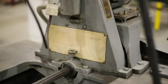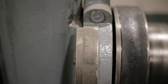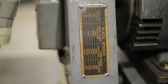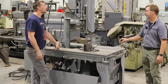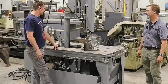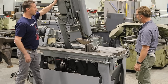Okay. And the head tilts over, which is special. You rarely see a saw where the whole head tilts over. Unless it's a Marvel. But they also made this one that didn't tilt. I believe so. I ran across somebody on Craigslist that had one of these that didn't tilt, because I was sure that it tilted, and he goes, nope. I studied it and went, nope, doesn't tilt. Why would you buy it? Yep. So the head tilts, and so this is a Marvel Series 1. But it moves that easy.